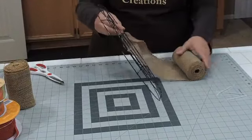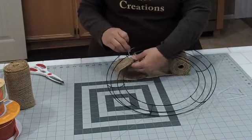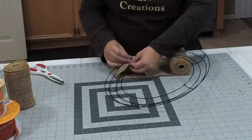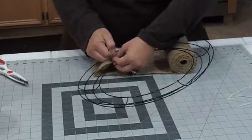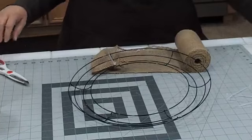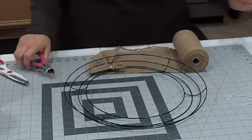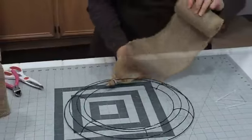And then what I'm gonna do is flip this over temporarily. Get my little zip tie going. So this is just gonna hold it so that while you're working with it, it doesn't pull out of where you begin. So once that's done, you will snip the end piece off. I'm gonna try to contain my mess today.